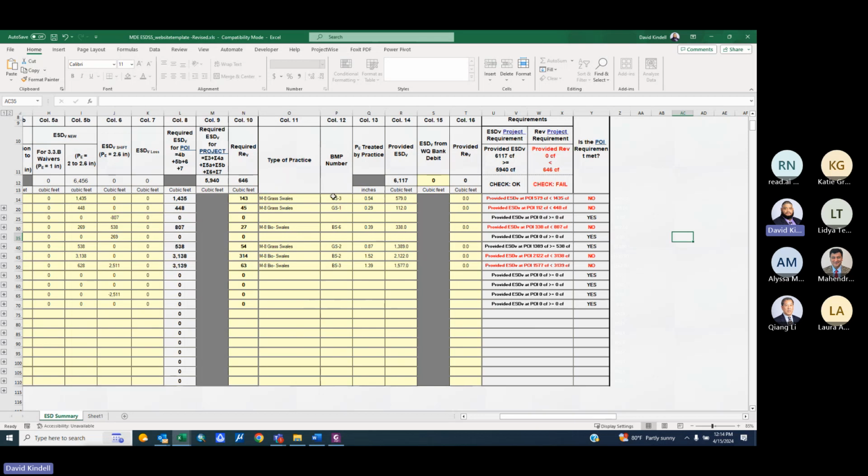So let's say I'm going to delete. So right now in POI 1, which is what we're going to be doing, we have to treat 1,435 cubic feet.